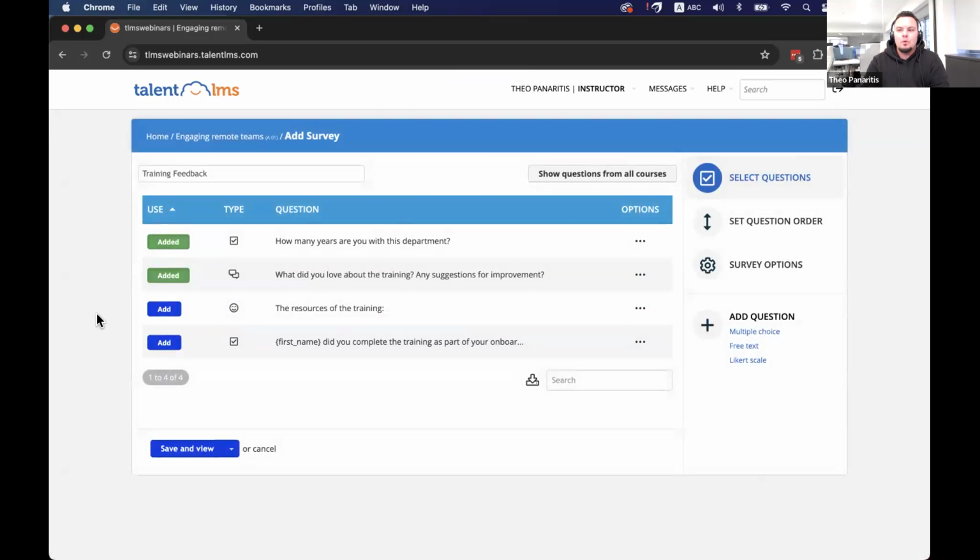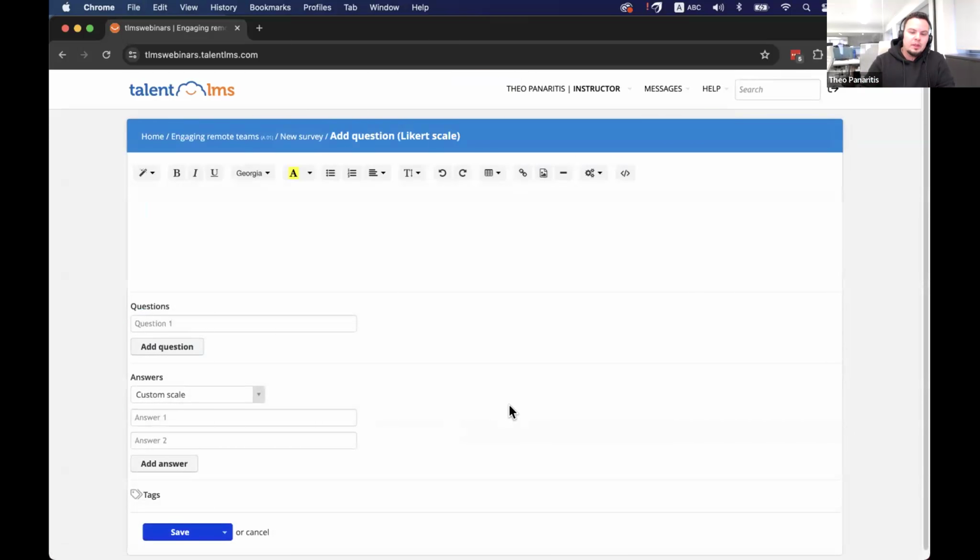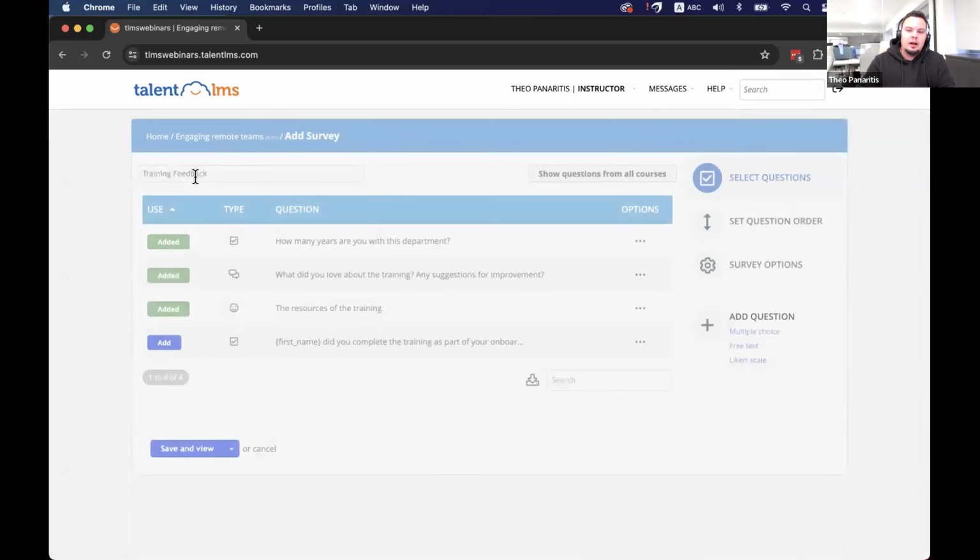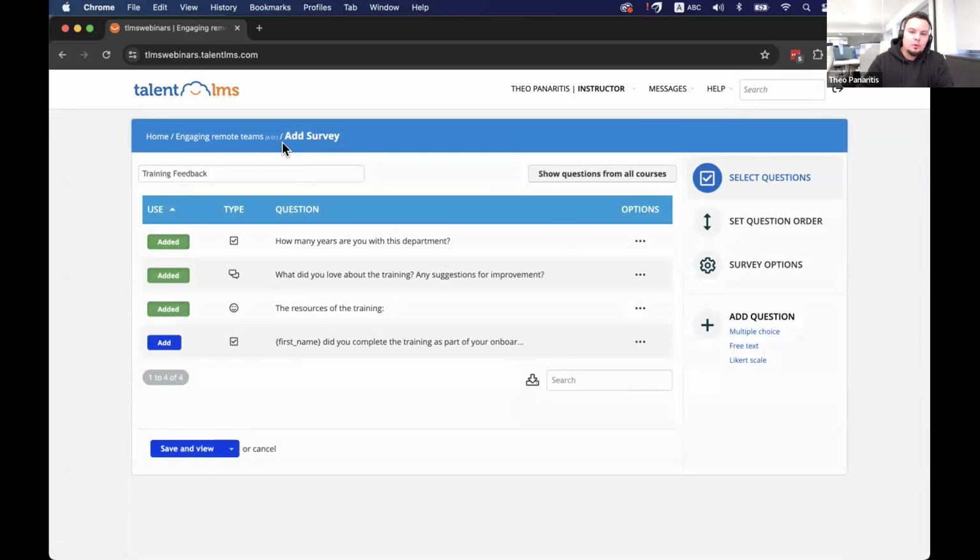Now, one more type of questions, and that is something that you have asked for. It's one of the most popular feature requests we got a couple of times ago, and this is something that we introduced, the Likert type of questions. So in this case, I'm going to add one right there, or again, you can just click and add your question from scratch. But let's go back, and if you click on the step before on the navigation bar, you will be able to just go one step back.